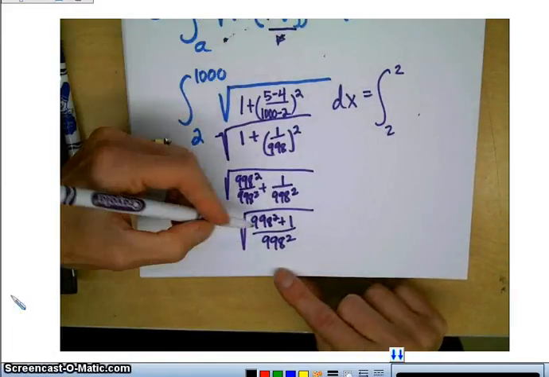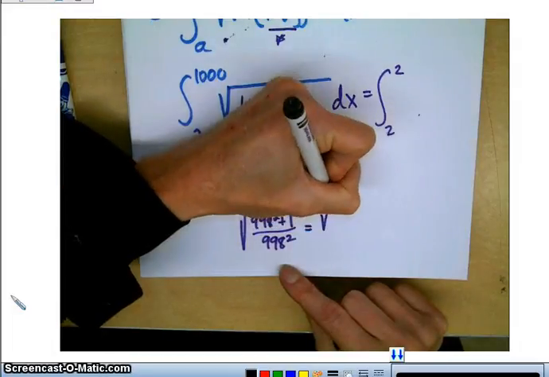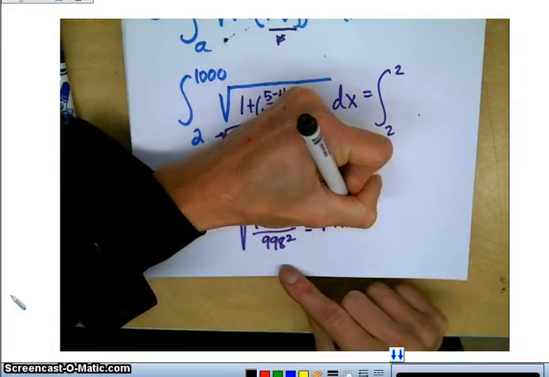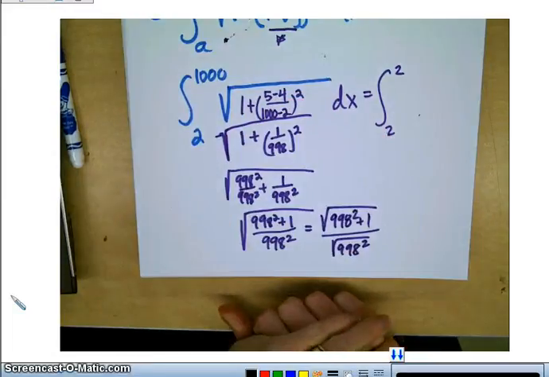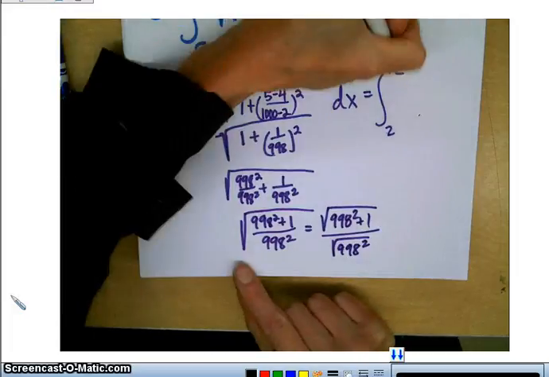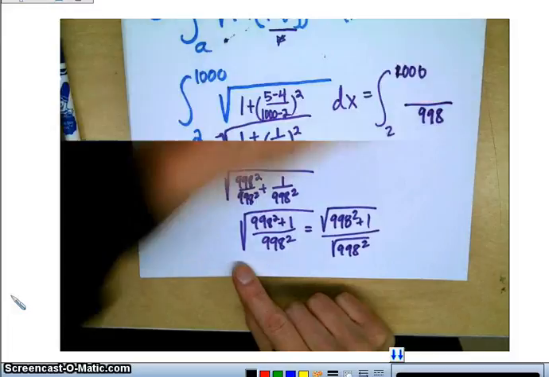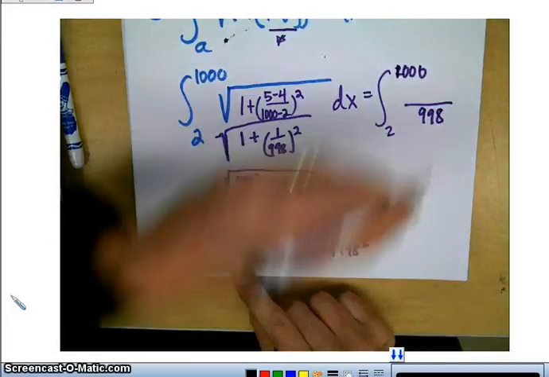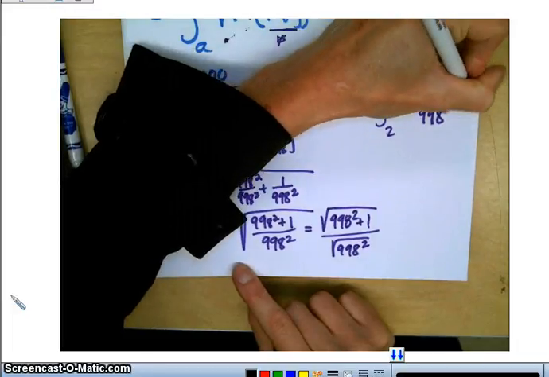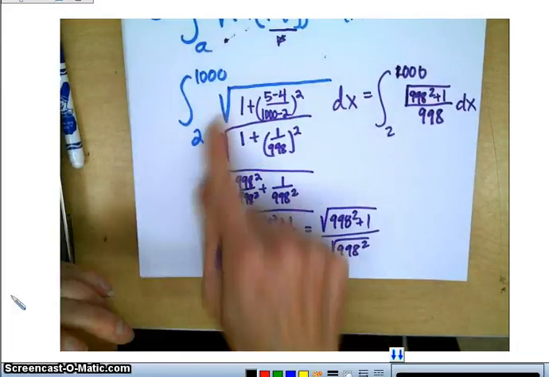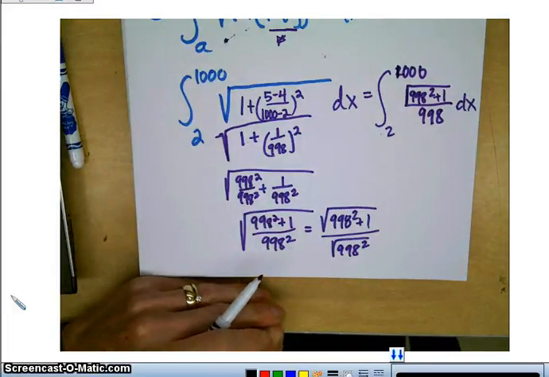All right, so when you're taking the square root of a fraction, can't you square root the top and bottom separately? So what's the square root of the bottom? 998. And then the top is not going to be that fun. I'm just going to kind of leave it like that. Okay, so have we simplified our radical part as much as we can? Yeah, as much as I want to. I don't want to get a calculator out yet.